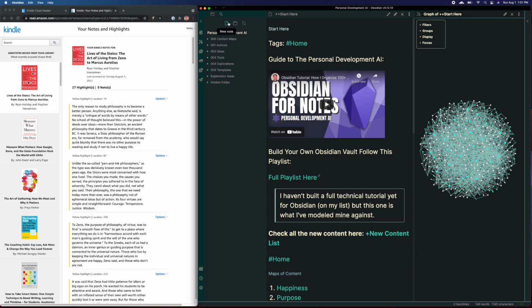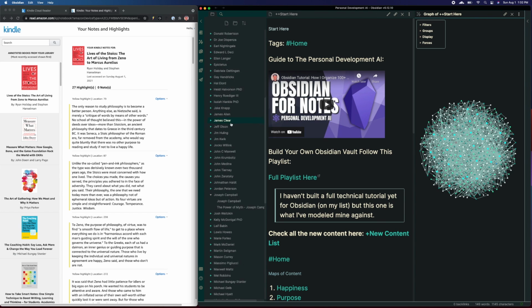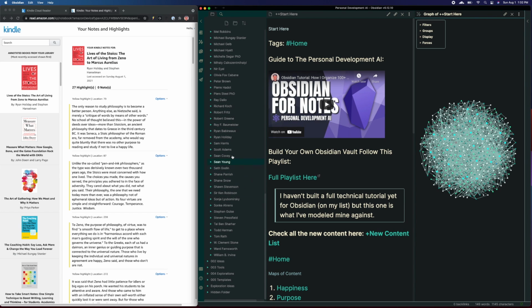Inside of Obsidian, I am first going to create a new folder. For that new folder, I'm going to put in Ryan Holiday. Now, if it was any other author that I had only ever done this note on, I would go through and create that new folder. Luckily for us, you can see I've got a lot of different authors, one of which happens to be Ryan Holiday. So I've got a folder here, which I would have created from scratch. And then I've also got a new page, which you can click right here to create.